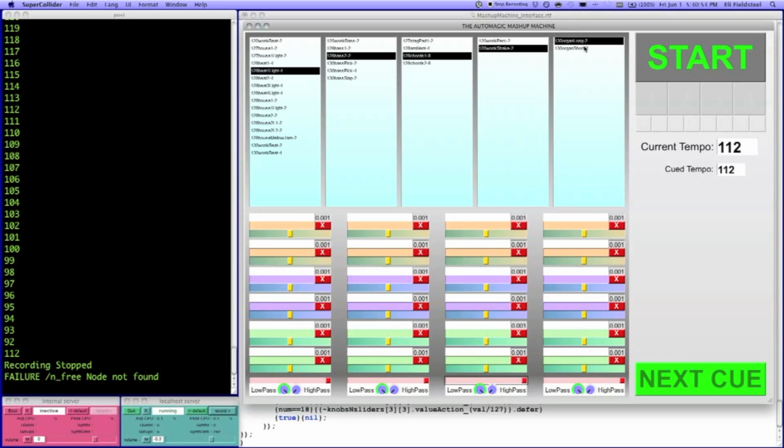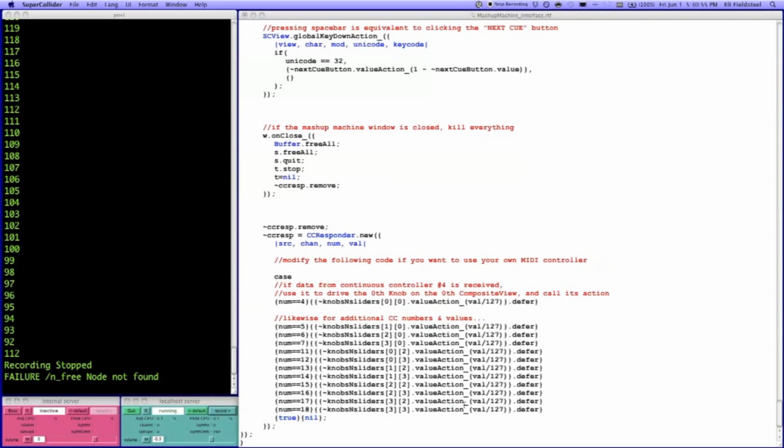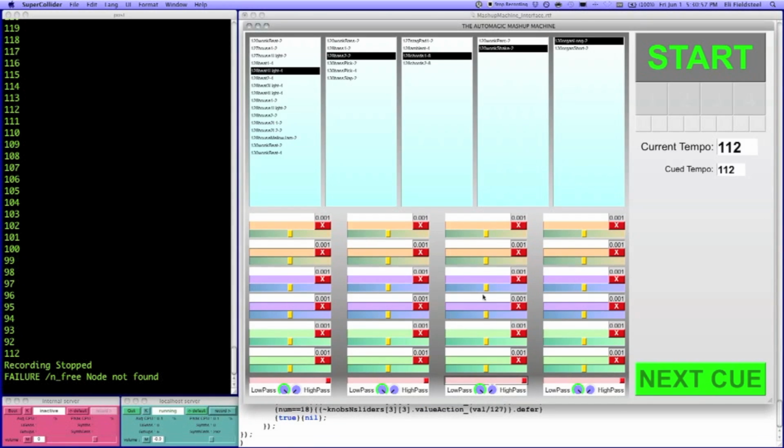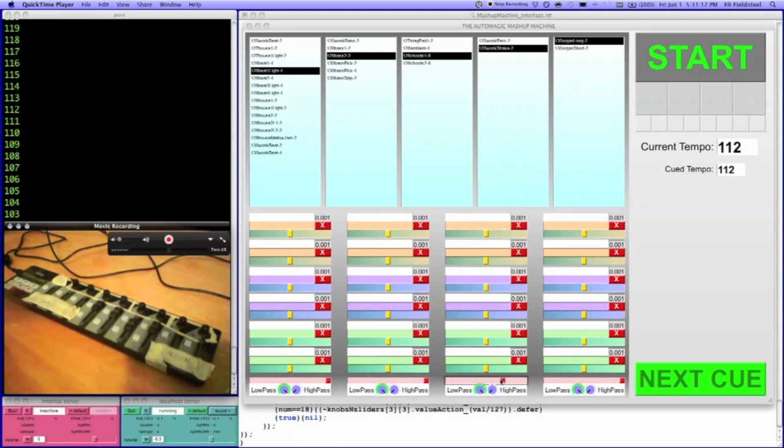So instead of going into the code and changing these values manually, there'll be a button here. It says MIDI, enter MIDI learn mode, and so all of a sudden the machine is listening, and so you click one of these sliders, and then you can move a slider, and that'll sort of wake it up and activate it.